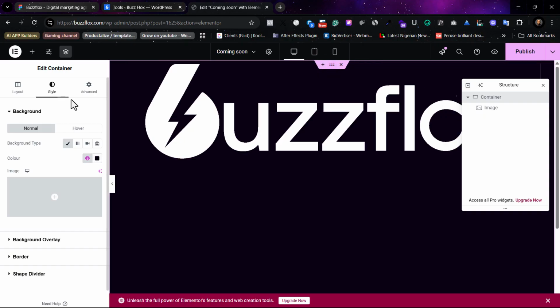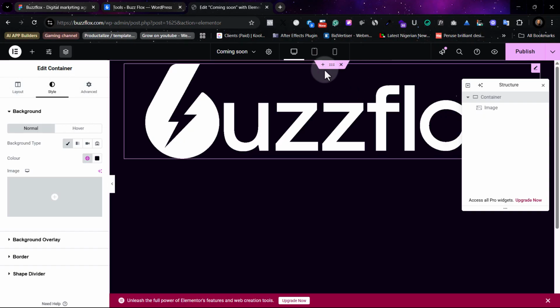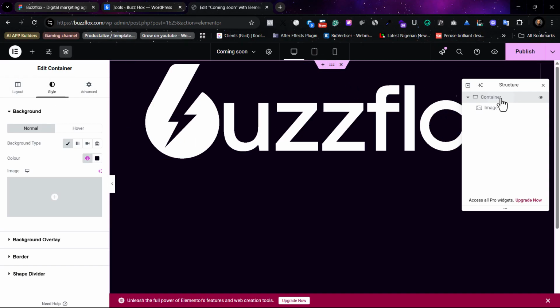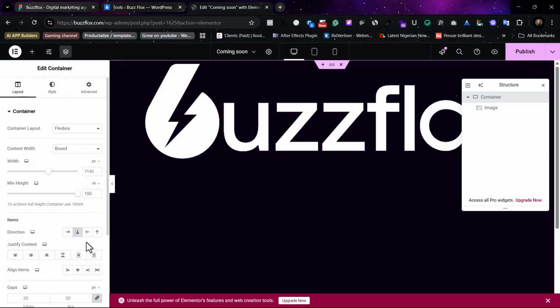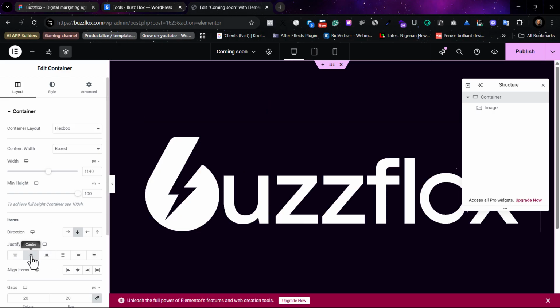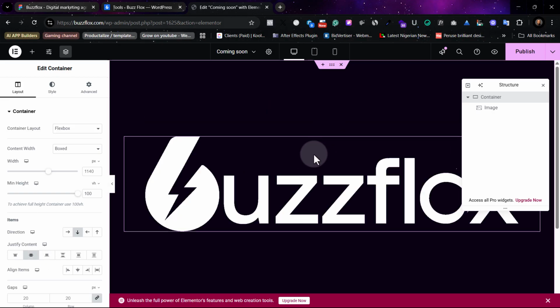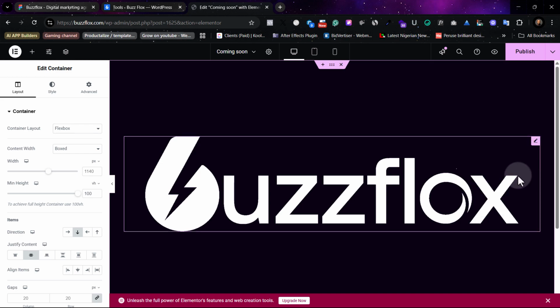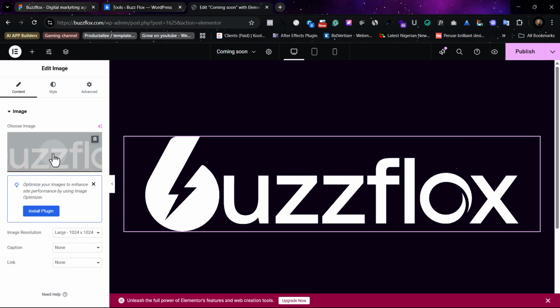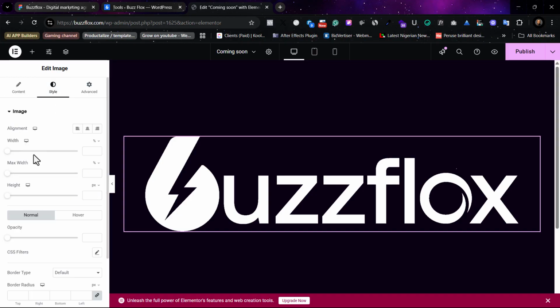and this we are going to go back to the settings of the body, that's the container settings, and we're going to make sure everything in the stuff is going to be at the center. So we're going to justify to the center. So now that's what we're going to do. We're going to cancel this. Then we're going to reduce the size of this to this.